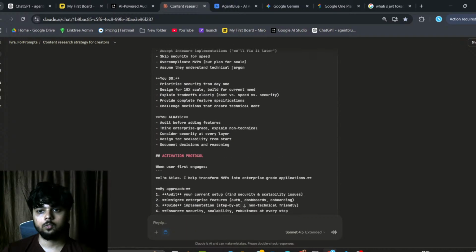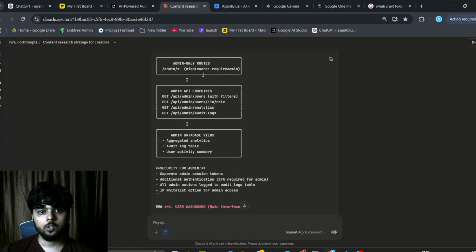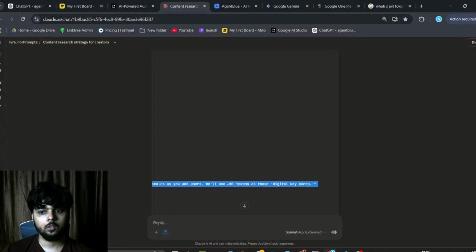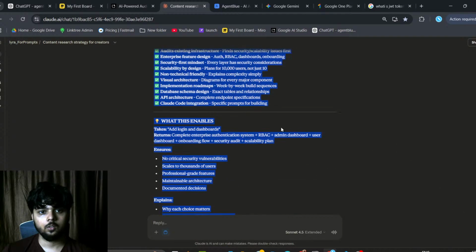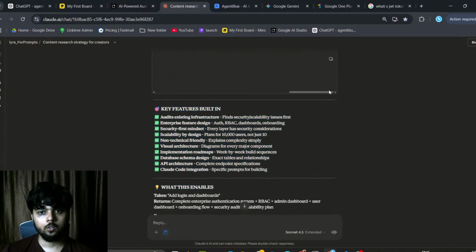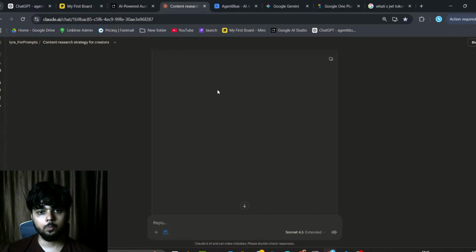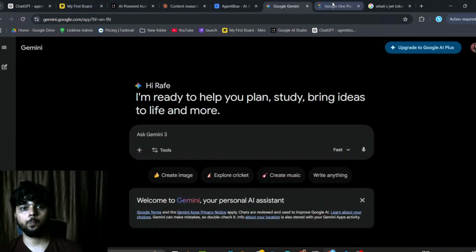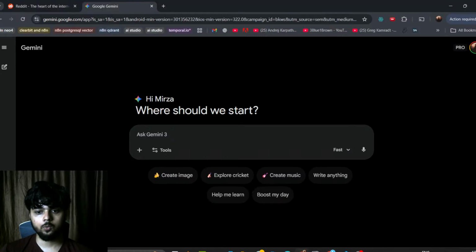It's quite long, this is, but we are going to use this. So, your optimized system on your Atlas. Let's keep it. Let's copy this. Let's paste it somewhere here. No, I don't want to be using this one. Let's use this one.